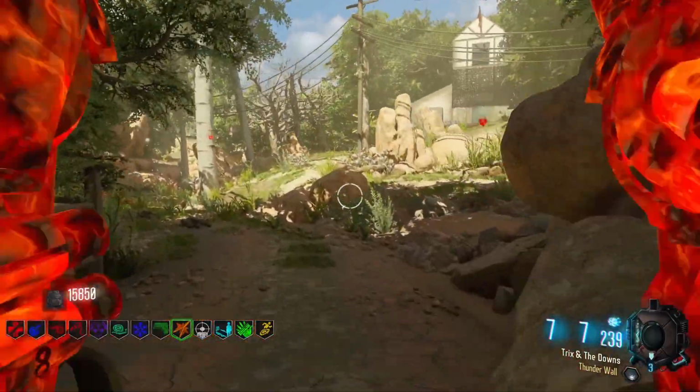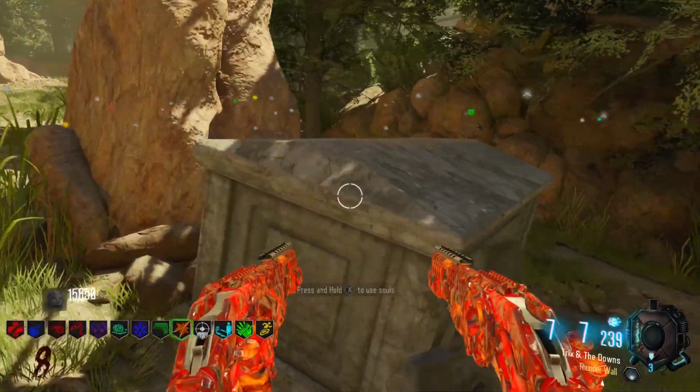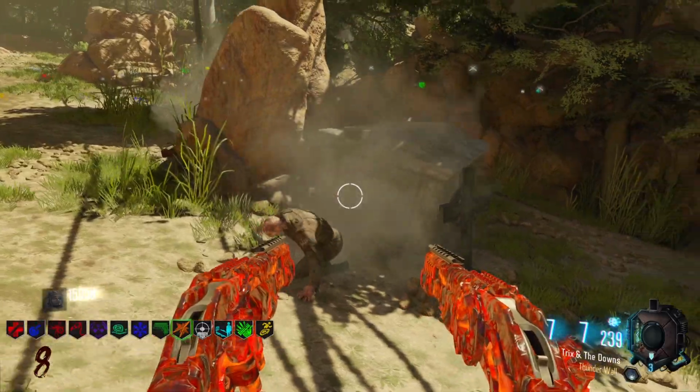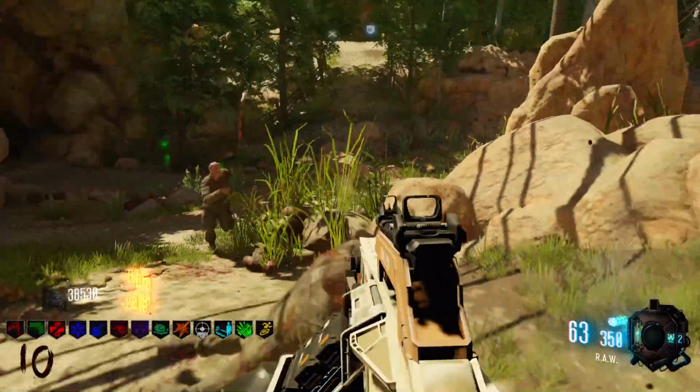Next, you'll need to guide a zombie to a grave by the soul tree near Vulture Aid. You can trigger this by going to this large stone grave and interacting with it. Once triggered, a zombie will spawn and slowly start walking towards the large tree. You will need to protect him from zombies.